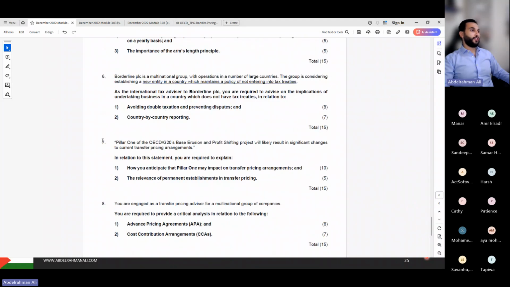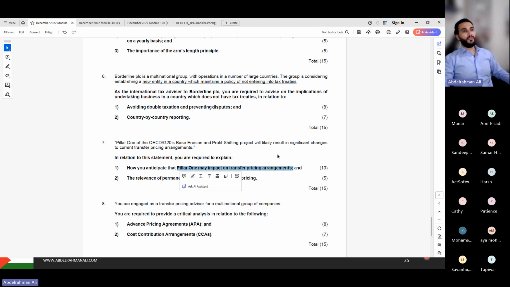This question about Pillar 1 under BEPS is actually interpreting the case of transfer pricing in terms of Pillar 1, Amount A and Amount B, and the in-house or in-country distribution and services of the transfer pricing rules and regulations. It's a very complex, very wide topic, I would say, on this subject or this question. I am going to start directly from what I have just mentioned, but I have to give a bit of background of Pillar 1 and how it's impacting transfer pricing and multinational groups.